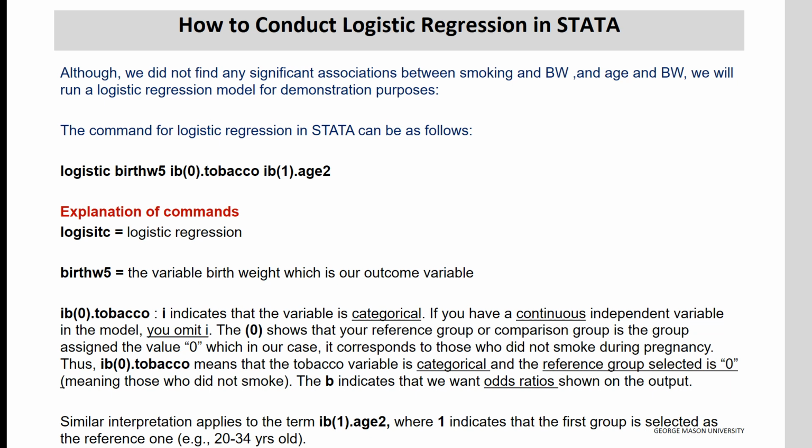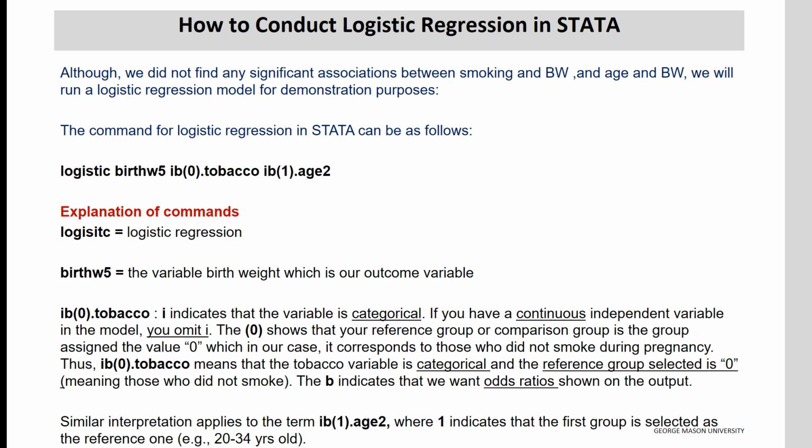Although we did not find any significant association between smoking and birth weight, and age and birth weight, we will run a logistic regression model for demonstration purposes. The command for logistic regression in STATA can be as follows. You start with the command that indicates logistic regression, and that is logistic.